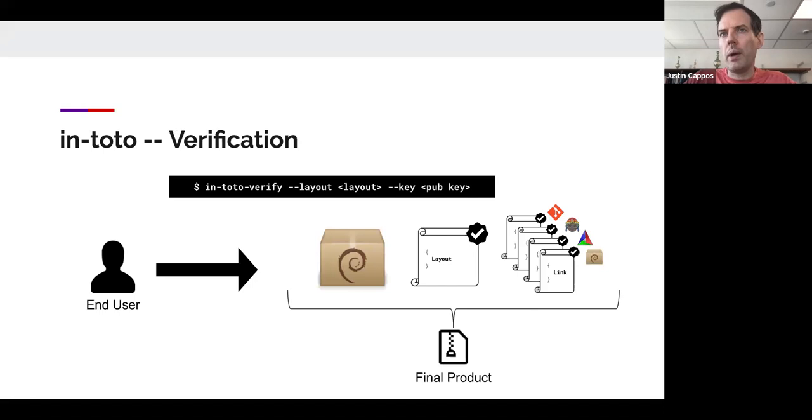Now, you may say, well, wait a minute, attackers in SolarWinds were able to steal keys and do things. So why, and I'll just say SolarWinds is using in-toto, as are lots of other organizations, thousands of others. But the real advantage you have here is a few. So one, if you do something like reproducible builds, you need to verify that the two systems built the same thing, right? And how do you do that? If the way you do it is you just have some box that looks at the result of the two and says, yep, they were the same, then that box becomes a single point of failure in your system.